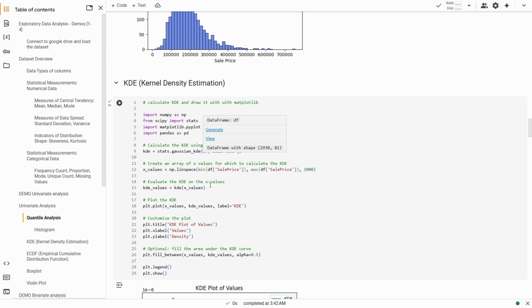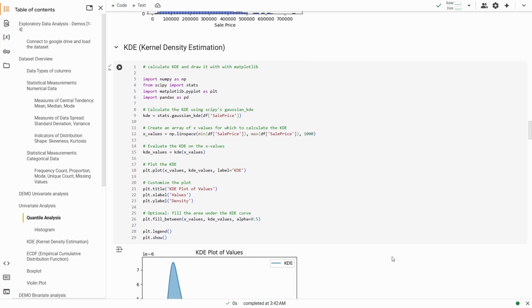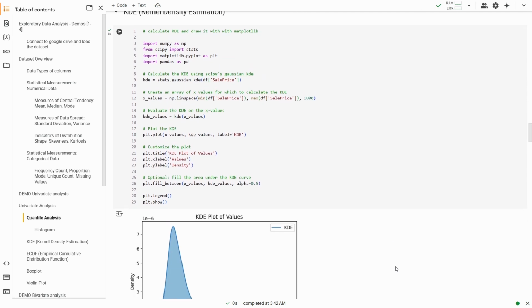As for the kernel density estimation, to refine our understanding, we generate this plot, and it smooths out the distribution, giving us a continuous curve that represents density.